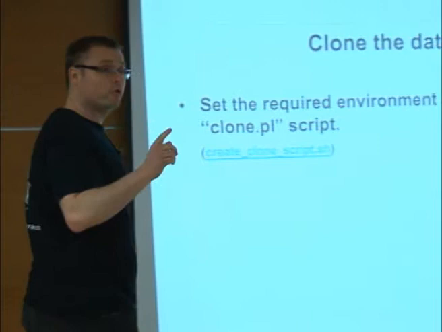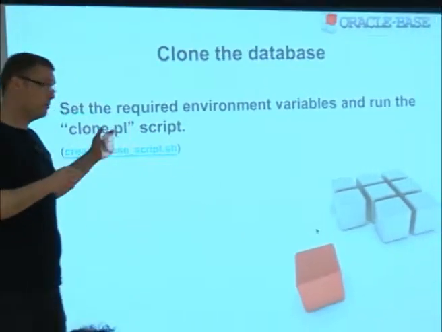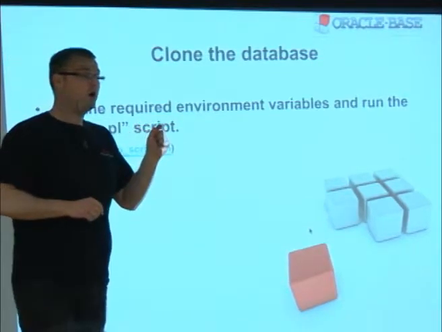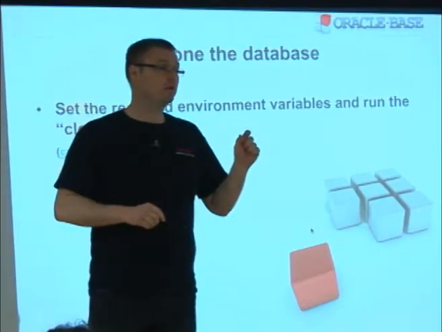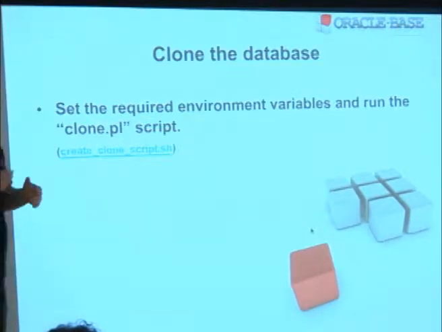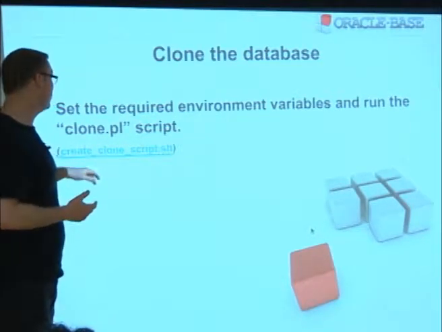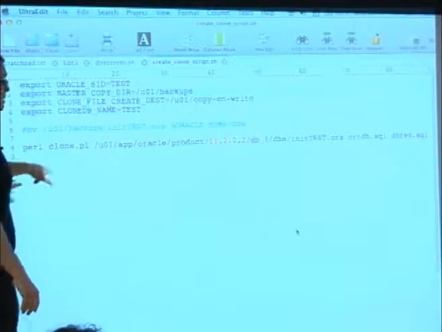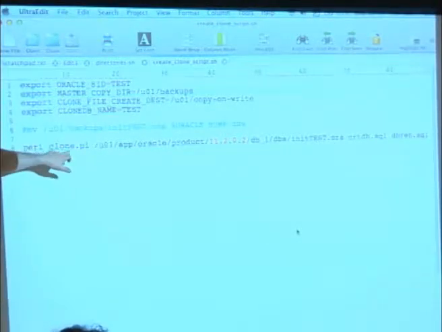The My Oracle Support note I mentioned to you, the number is in the slides, has got a little file, a Perl file called clone.pl attached to it. If you download that, you can use it to generate some scripts for you, and I'm going to show you that now. I've got a little script here that calls it, and I'll show you what that script does. This is the file that you can get from Oracle, from that My Oracle Support note.